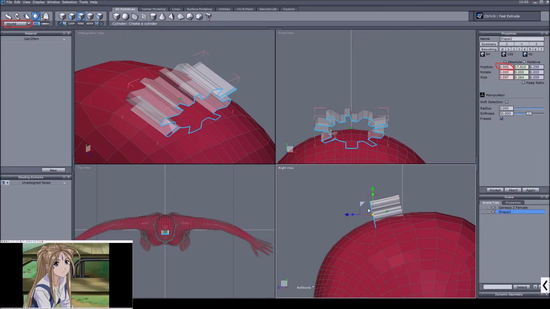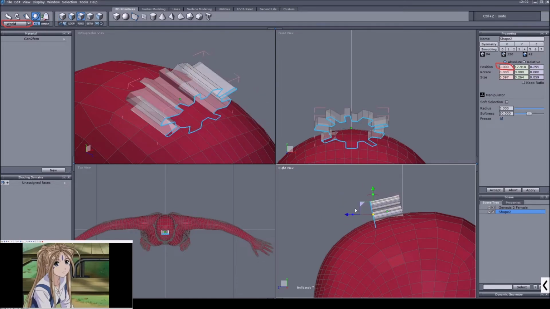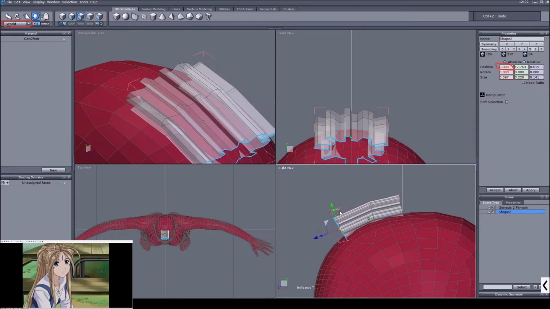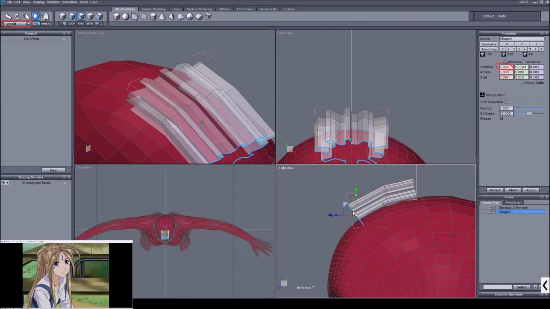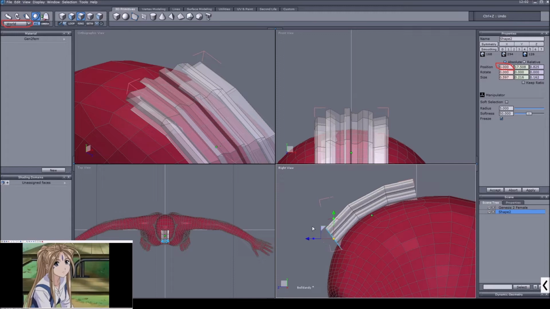So either Control G if you have this on a hotkey, or just hold Control, move this a bit, and at this point, oh, by the way, if you misclick and you lost your grab, Control V, yeah, edit, redo, edit, undo, will reselect whatever you have selected. So if you just lose your selection, you can just Control V that.